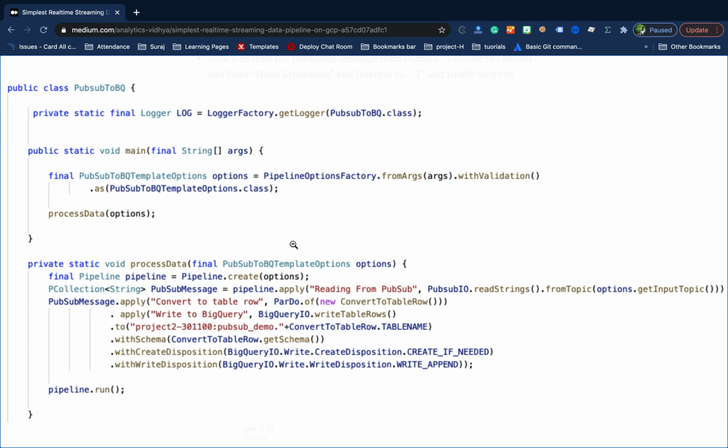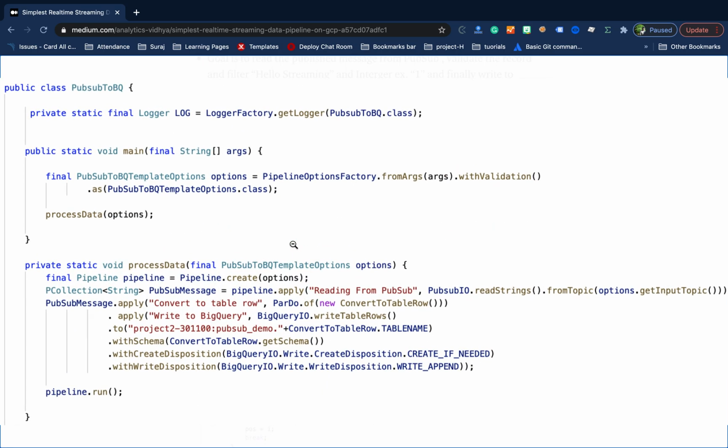It's a pretty neat library where we can just write down what we are doing with our message. If you see the first line here, we're reading from PubSub, we are converting the PubSub message into the BigQuery table row, we are writing to the table rows, and that's all. So there are three types of transformation we are doing over here.